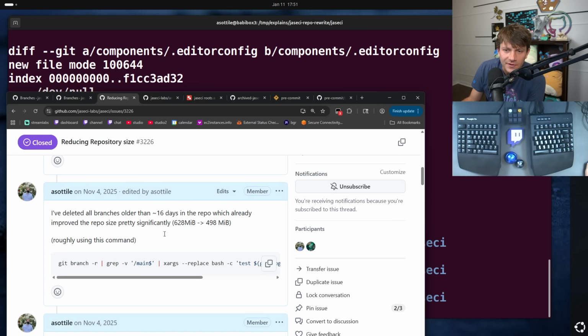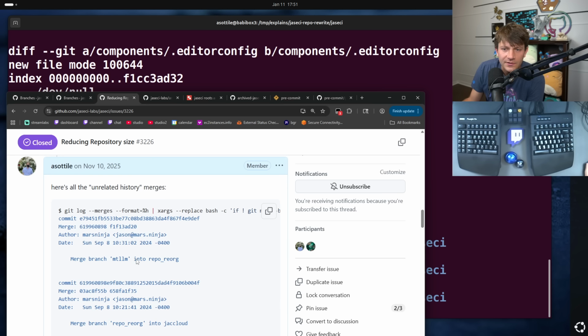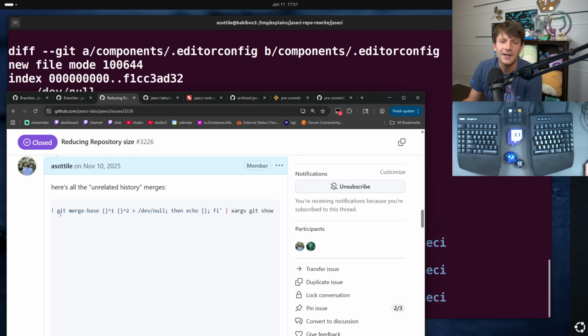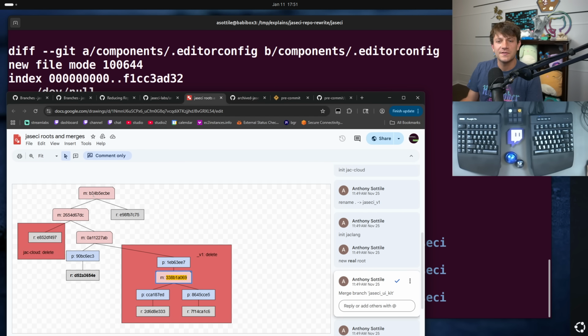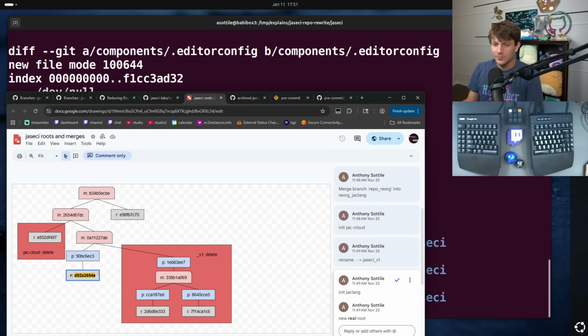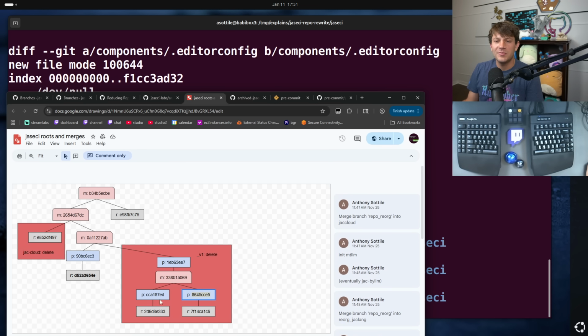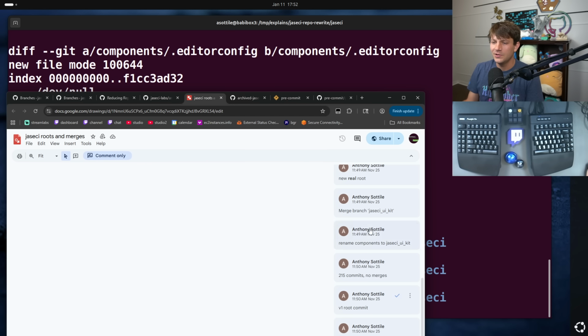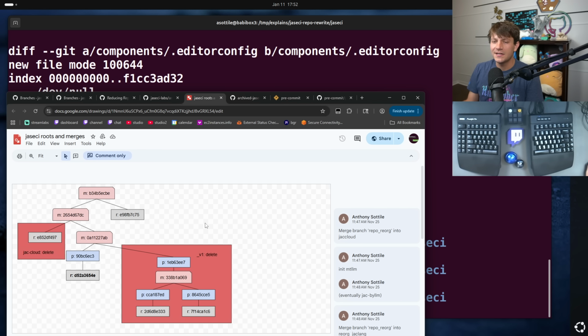I do have a funny command for that, which is not that one, this one. git log --merges, and then an xargs to see if the merge base of each of the parents is disparate. So if you fail to find a merge base between your 2 parent commits, that means you've introduced a new root. Or at least that was my intuition here. So this allowed me to find all the merges, and so I mapped those out as these little M commits. I just annotated these however I wanted. And then R was my root commits. The bold one is the one that I wanted the new root to be. And any of these P commits were just parents, because that was easy for me to reason about. And I annotated all of them over here because I spent a lot of time staring at this.